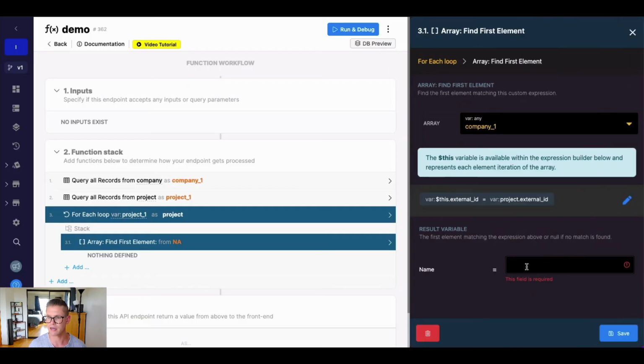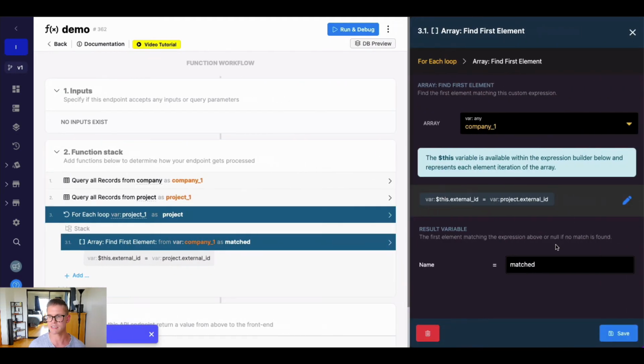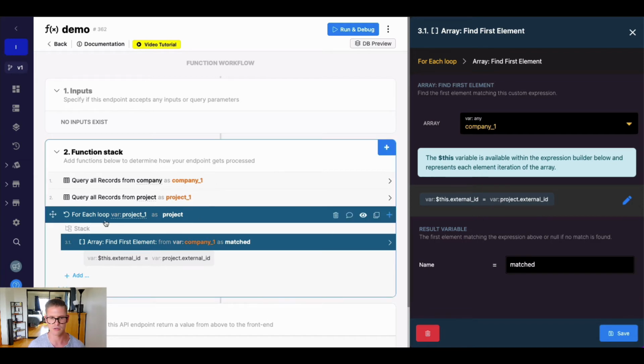And I'll save that, and we'll name this variable matched here. So what this find first element does is search through this company table for the external ID and look for the first match to this specific iteration of the project record's external ID. And it will spit out the first matched object.